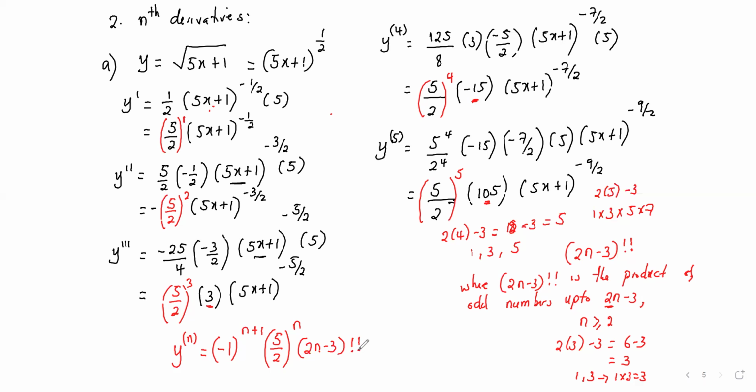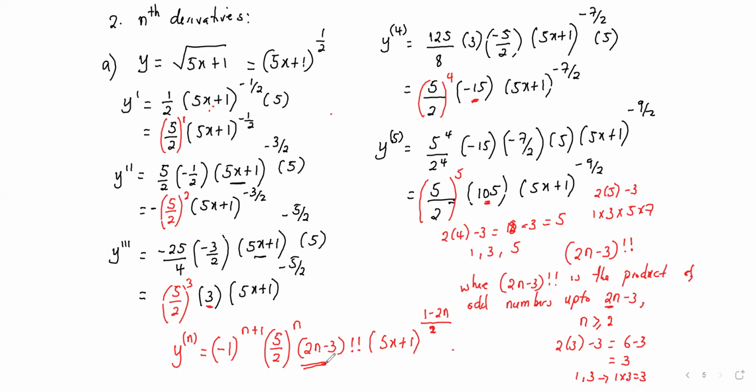Okay, and then we'll have the other one, which is 5x plus 1 to the power 1 minus 2n over 2. The denominator there is fixed. So you see, if you follow it, that one is easy to see the power. So the power is easy to see. So when n is 1, you have 1 minus 2 over 2, which is negative half. When n is 2, that's 3 over. So that's how it's going to be this one.